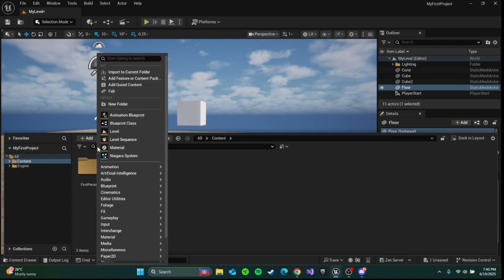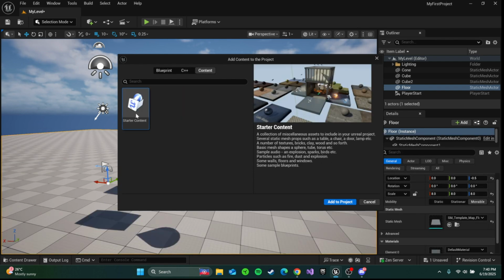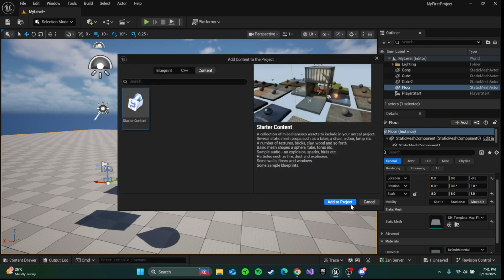You can click here on add and then go here on add feature or content pack. Okay. So once you do that, you're gonna get all these options, but we're actually gonna go here on content and then click on this starter content. Okay. So once you do that, click on add to project and then you can close that window.